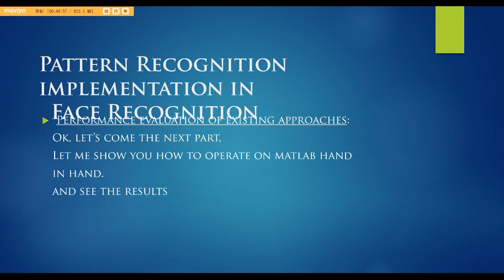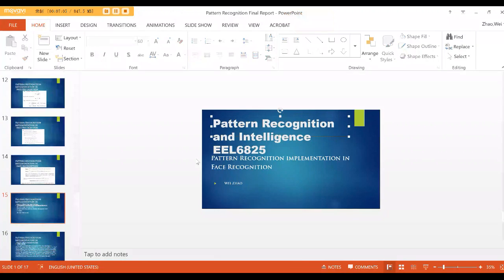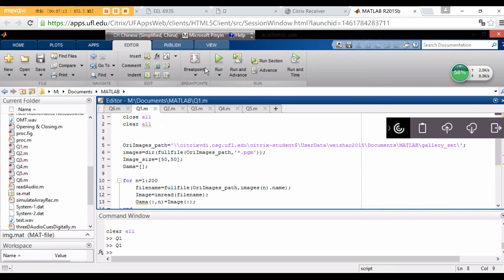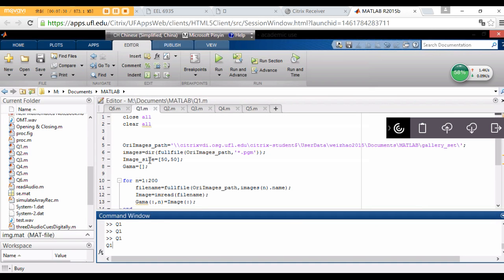Now I'm going to come to the last part and show you how to operate MATLAB hand in hand. If you run the first program, you will get the eigenfaces. Oh no, why does it not show up?